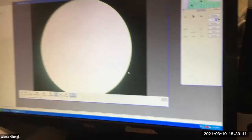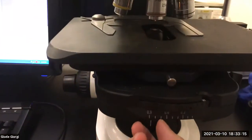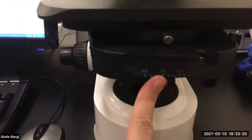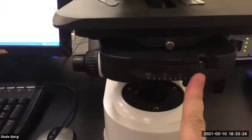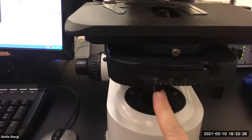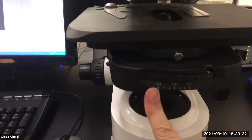Good. Is my condenser still centered? Yeah, looks good. Okay, I can start imaging away. Then when you're imaging, every specimen you take, every mag you use, it sounds like a song from Sting or the Police or something, but yes, every image you take, every specimen you look at, you should play with the iris diaphragm. Let me show you that.